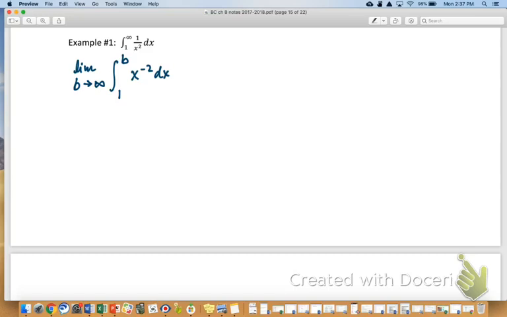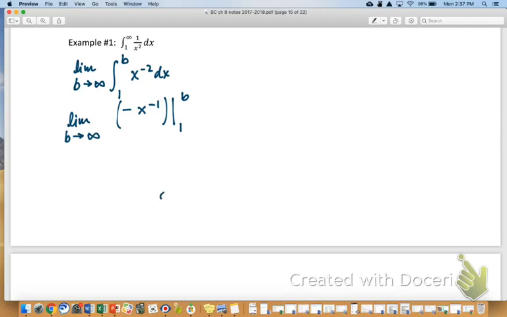Anybody else? Okay, so a lot of these middle steps are going to feel really familiar because it's what we've done a lot of. We're going to say the antiderivative of x to the negative 2 is negative x to the negative 1. We're going to evaluate that from 1 to b. We still have that limit hanging out there on the front, like so. And since we're doing a definite integral, wouldn't we then use the fundamental theorem and plug in the b and plug in the 1 and subtract, right?